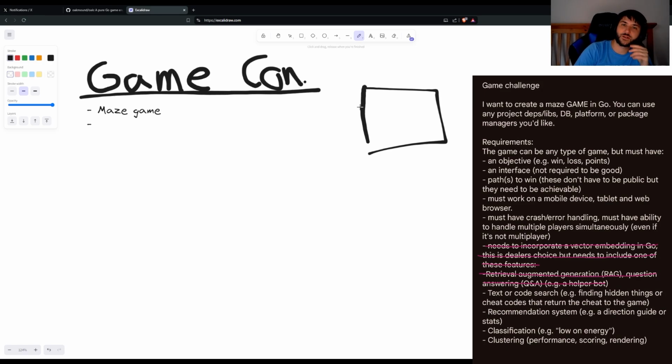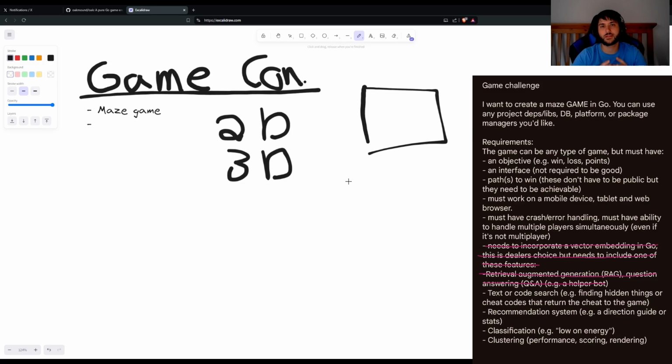And so I guess the first question that really comes to mind is, 2D or 3D? Now, if we're doing this in a real game engine, let's say we do this in Godot, which, remember, I don't have any experience with, we could potentially use some 3D rendering. I know a little bit of Blender, enough to be dangerous.